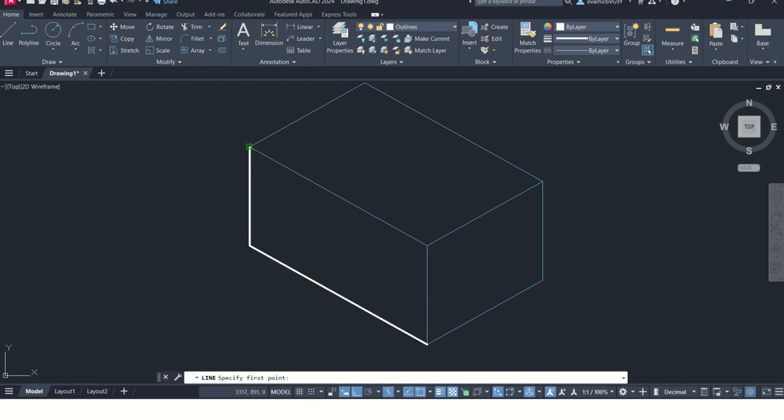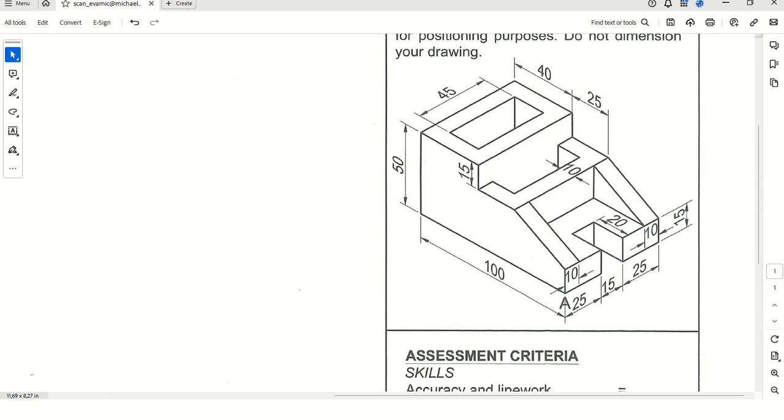Then according to your PDF, we're going to come across 40. So you can see I've clicked, I've come across, I've taken my fingers off the mouse, and I'm going to type in 40, enter. We're then going to come down according to your drawing a total of 15, enter. Then we're going to come across a total of 25 and enter. And all we have to do from this point is find, because we've got a little bit of a wedge portion over here, so let's go back to the PDF. You can see now we've got this point, so we've gone 40, 15, 25, and we have to get from there to that point there.